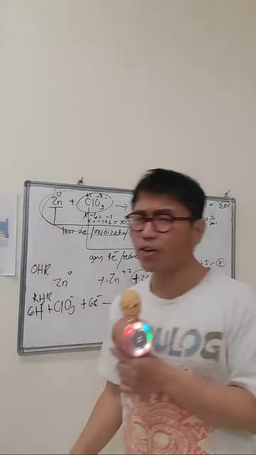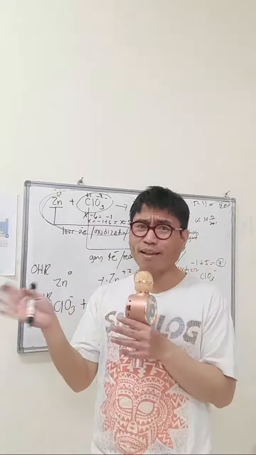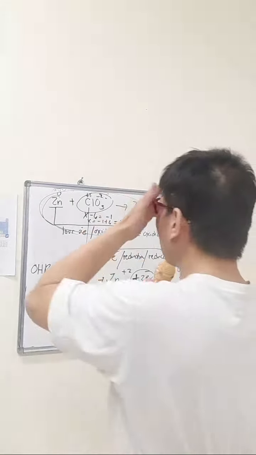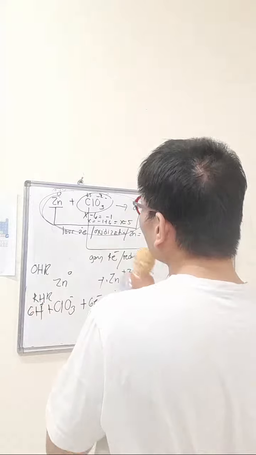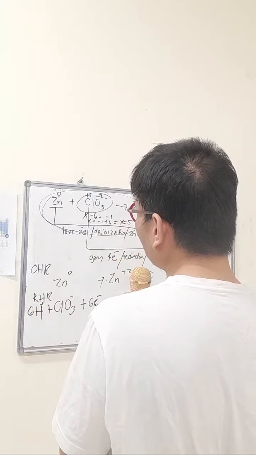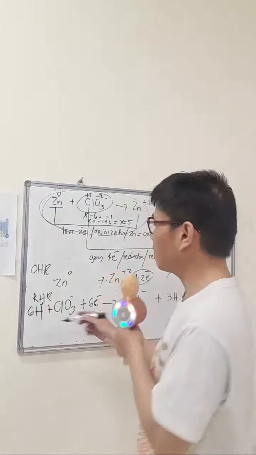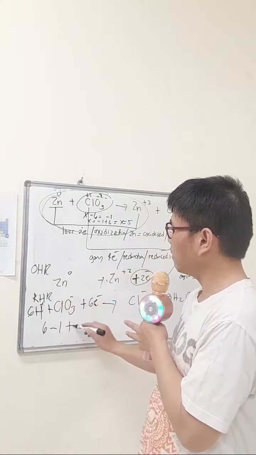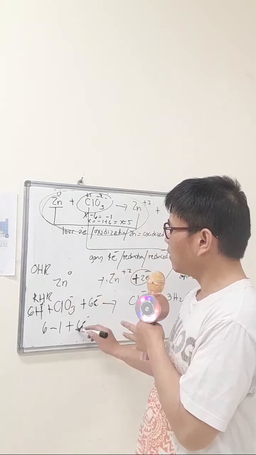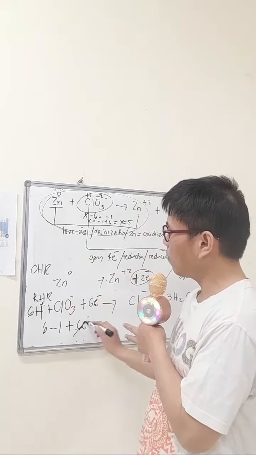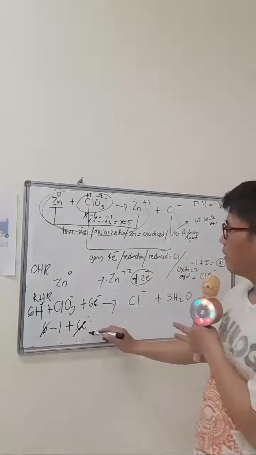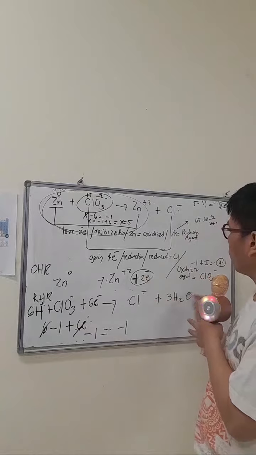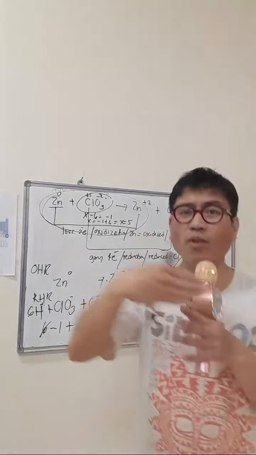Okay, so I don't want to assume it's going to be like that, the pattern, because it will change. So it is balanced. To make sure that your overall charges are balanced, rebalance finally. So, 6 times 1, 6, negative 1 plus 6, right? 6 electrons. So 6 electrons plus 6 is 0. Okay, so negative 1 on the left. Chloride negative 1 times 1 is negative 1. Water is 0, then negative 1 is equal to negative 1.